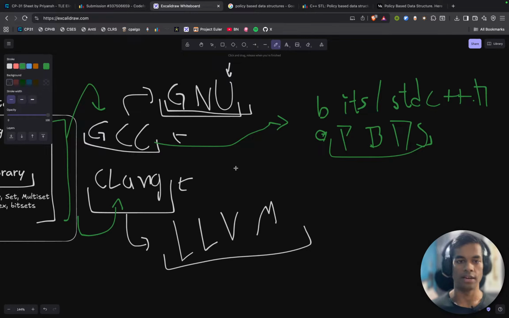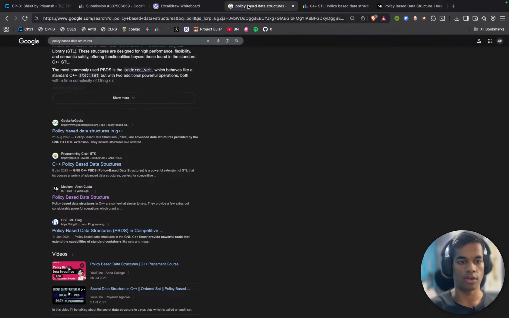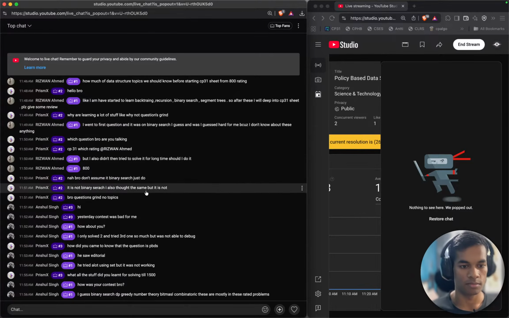We are just going to read about a subset of extra things that are provided to us by GCC. That is going to be it. And now with that, I have a question. Why do we call them policy-based data structures?